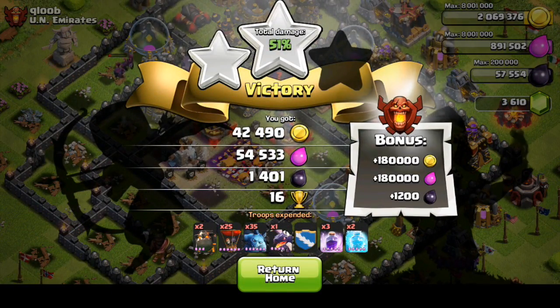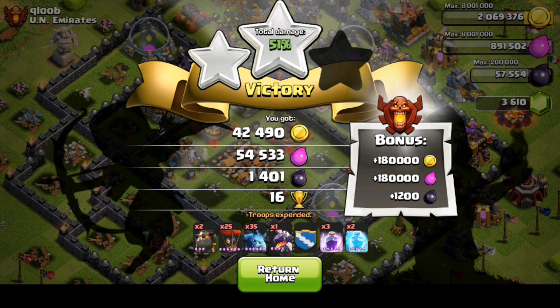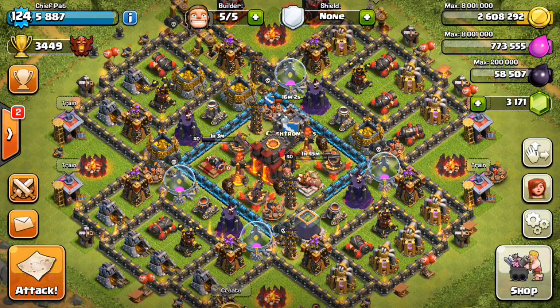I'm not going to go for the 3 stars because I barely have any troops left, and let's go ahead and end the battle and take our 16 trophies from this raid. A lot of you guys were asking why I end my battle so early. Again, I'm not going to get 3 stars. I really don't have to worry about the resources, so I sort of just end it once I know I'm going to get 2 stars, unless there's an opportunity for 3 stars, but I didn't really see it there.